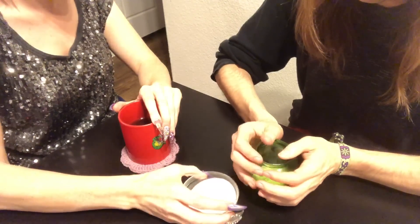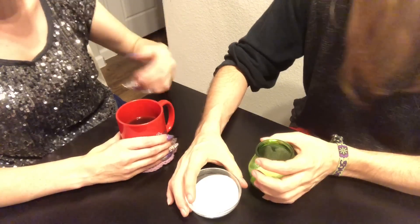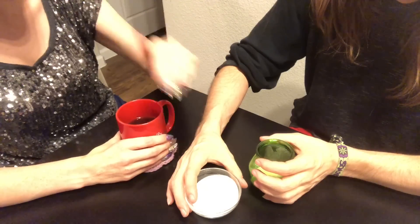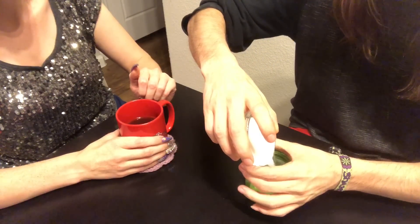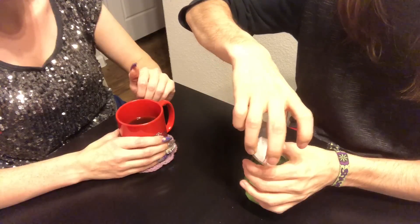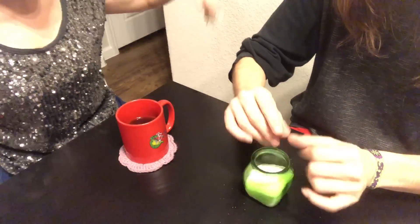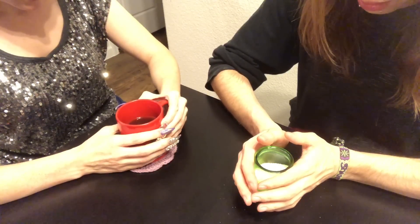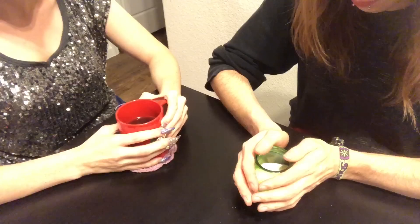The next ingredient is plain ordinary white sugar. Sugar is very good for sweetening — it helps make your environment around money sweeter and better, and it moves fast. It's not a particularly stable thing, which is why we have the rice in there to make sure the money lasts, but the sugar will help bring that money in quickly. Add that to the jar and pray over it: 'Spirits, please manifest enough money to make sure that my bills are paid and my responsibilities and my cat are taken care of.'